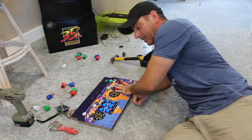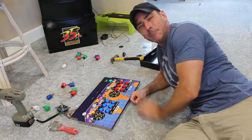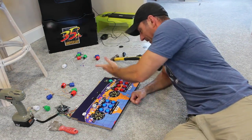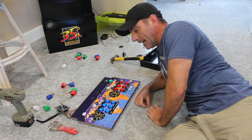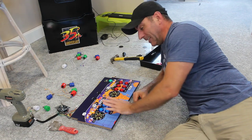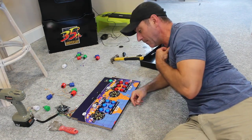Okay, so I got the buttons in. I gave away my two player button a while ago, so I just put a coin button in there. And for the live button, I added a green button. I can use that to maybe exit out of games. So again, I have plenty of these buttons in different colors that light up, which is great.